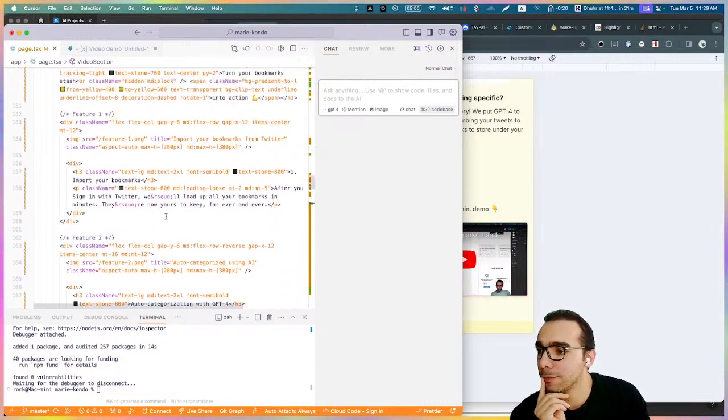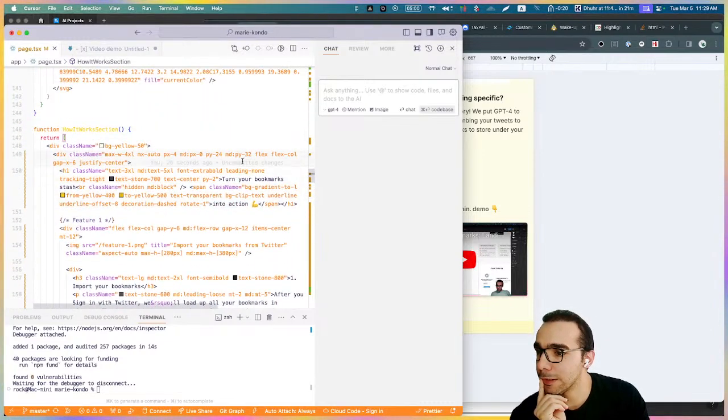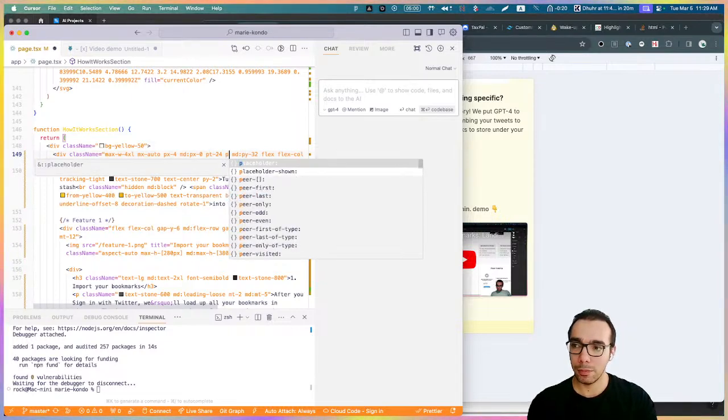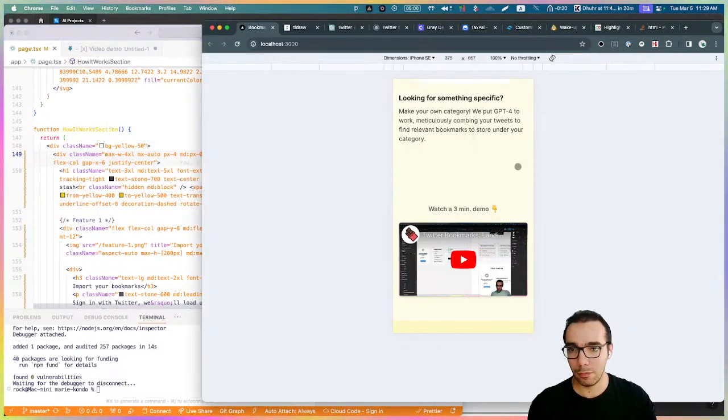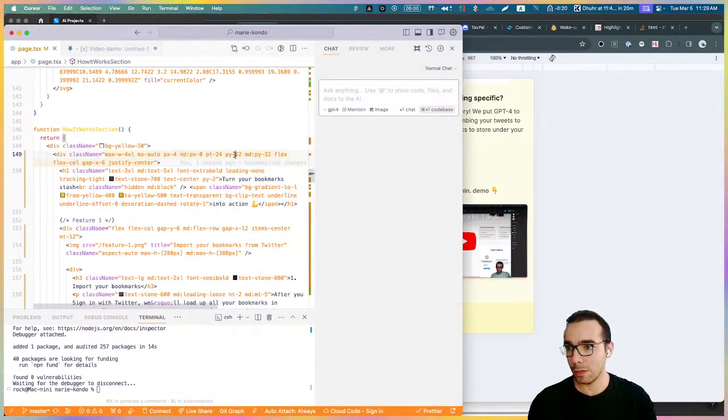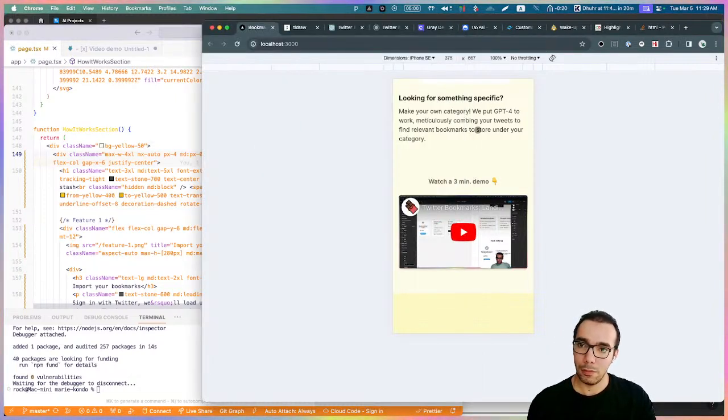It's probably the features we got going on here. PY32 is PY24. Okay, I mean maybe that's okay for the top, but for the bottom, like pull it in. 12, even less than 12. Probably get by with 6. Okay, that's okay.